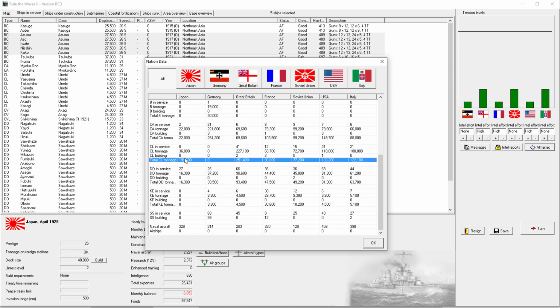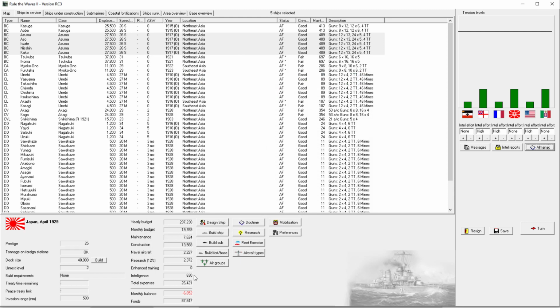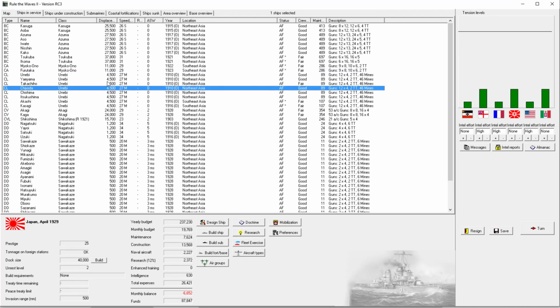Although once our refits are all done, we'll be okay. And destroyers, we're way too low on destroyers. But we're going to build the Fletcher in a moment. Just need the money, basically. And we still haven't scrapped the Unebi, even though I hated her every time, but I didn't see the fact that she had 46 freaking mines.